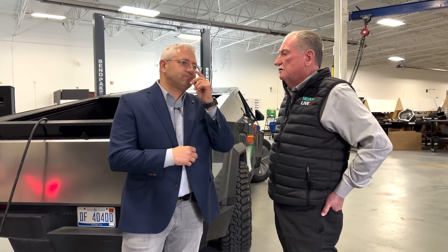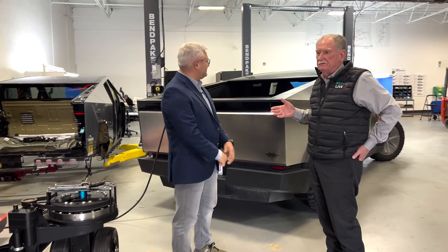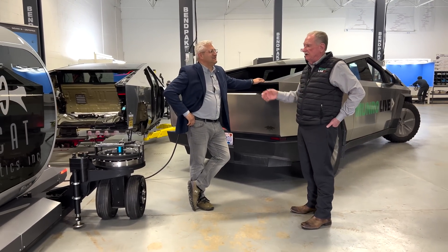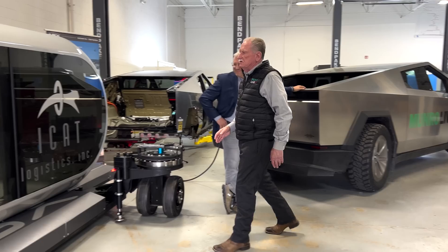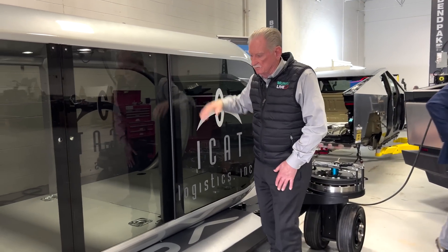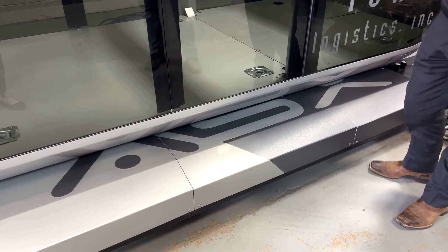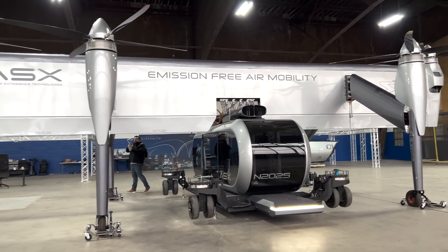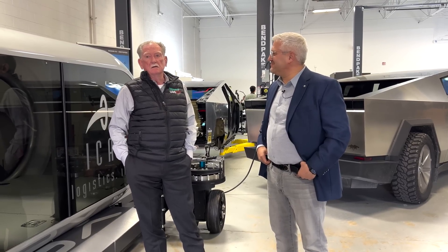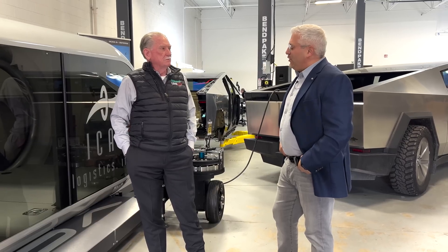Right now this is being powered by the Cybertruck — through the day we ran out of juice so we plugged in at 240 volts straight into the Cybertruck. And to clarify — this pod is what goes into the vertical lift mechanism; the current carrier just moves it around inside the facility. I'll tell you, I'm going to be buying into your company — I can't afford it when you go to the next round but I can now.